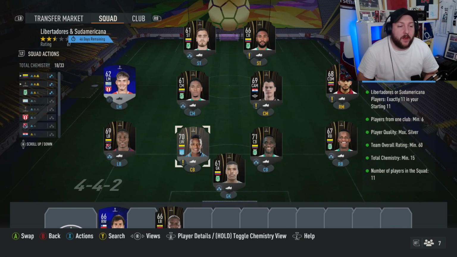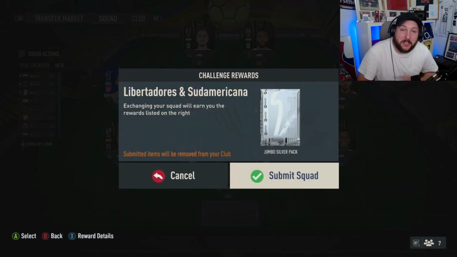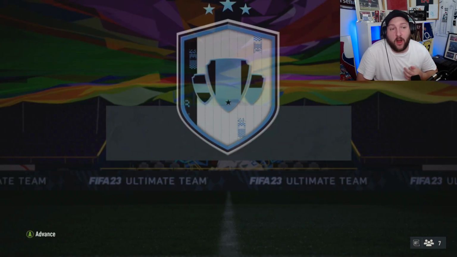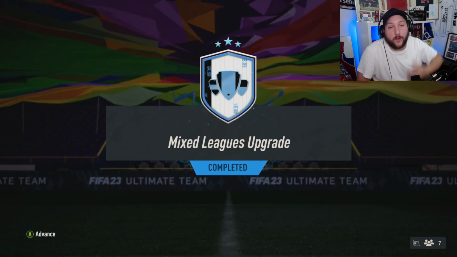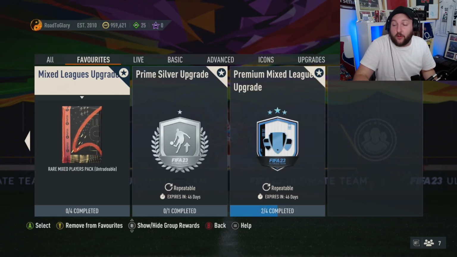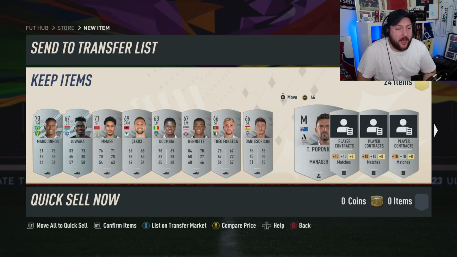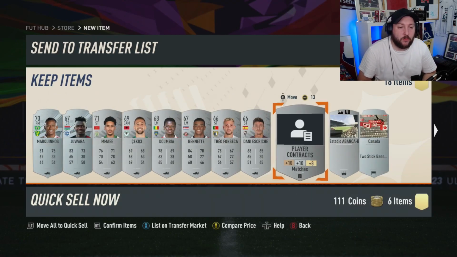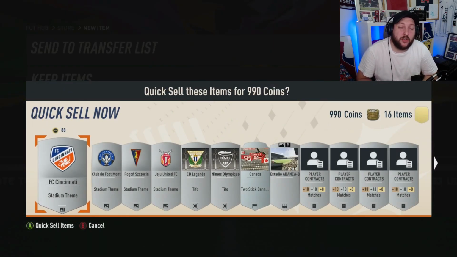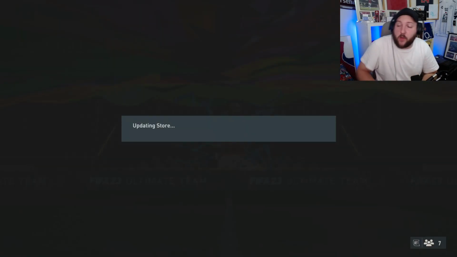So with the Libertadores and Sudamericana, we need at least 6 players from the same team and all silver rated or lower. So that means 74 rated and below is what I was meant to say. Nothing over 74 rated. We get ourselves a tradable silver pack, and we are going to sell all of these silver players and discard everything else that isn't worth anything. That's the last player listed, and we're going to get ourselves 990 coins back from discarding all of this stuff. Then we're going to open up our last pack.